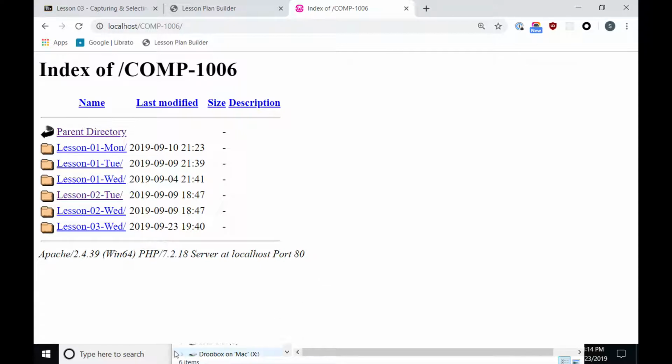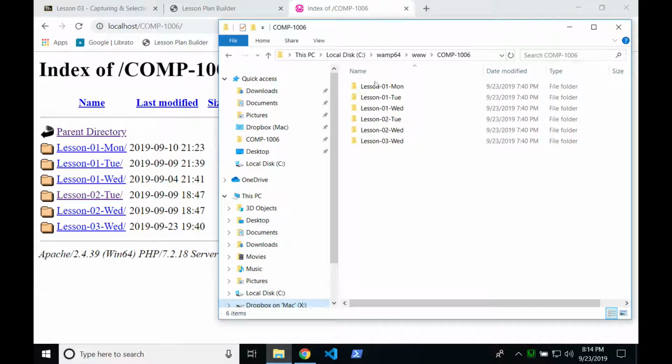Same directory as you see here. So what you're seeing right now is Apache actually showing you a file folder browser. And look, it mimics what happens in Explorer. Those two things are the exact same thing. I'll say that one more time. This thing is the exact same thing as this thing. What you're affecting in here will affect what's in here, right? When you read a file in here, you're reading the file out of here. Your browser is simply doing some interpretive steps, some rendering steps for you.